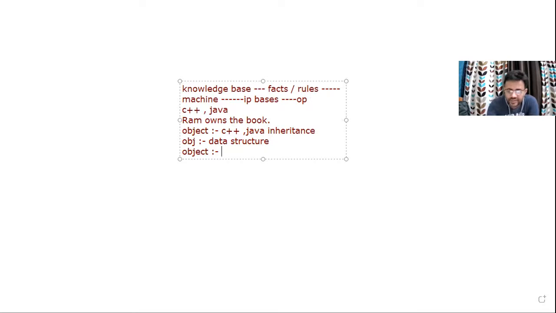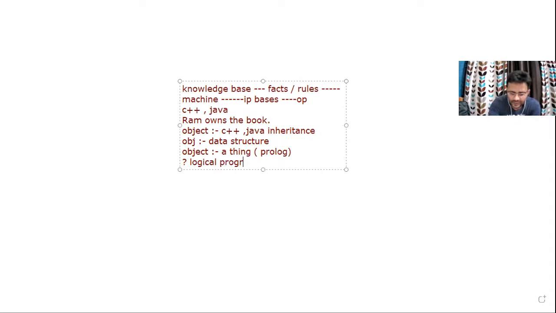In that case, an object is simply a thing. So in Prologue, we consider it as a thing, not as a data structure, and it does not support such inheritance. So this is a big difference, you can say, when we deal with the definition of object. And second is the big question: why logical programming?